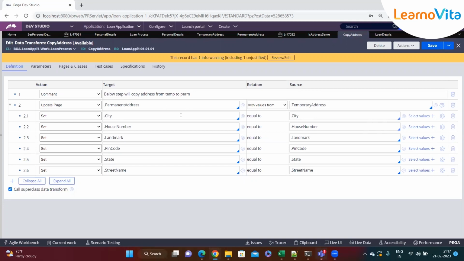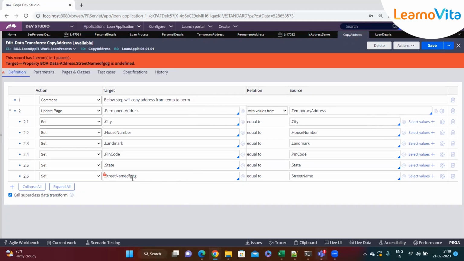So now I can get to know that the other developer is trying to implement something, and what he's trying to implement in the second step, I can get to know with the help of this comment. You can write anything. You can even make a spelling mistake also. If you save it, Pega will not even throw any error. Pega will not evaluate it. For example, in these steps, if I make some property name wrong, then Pega will immediately throw an error saying that this property does not exist.